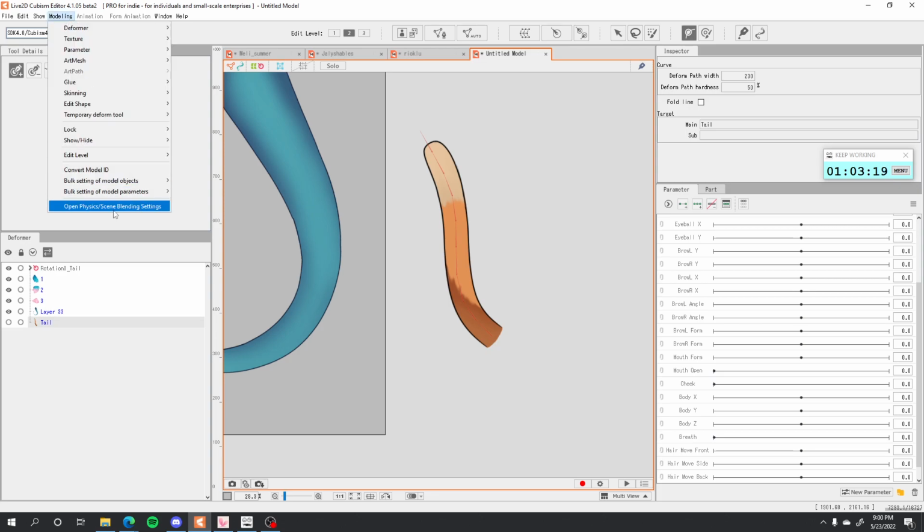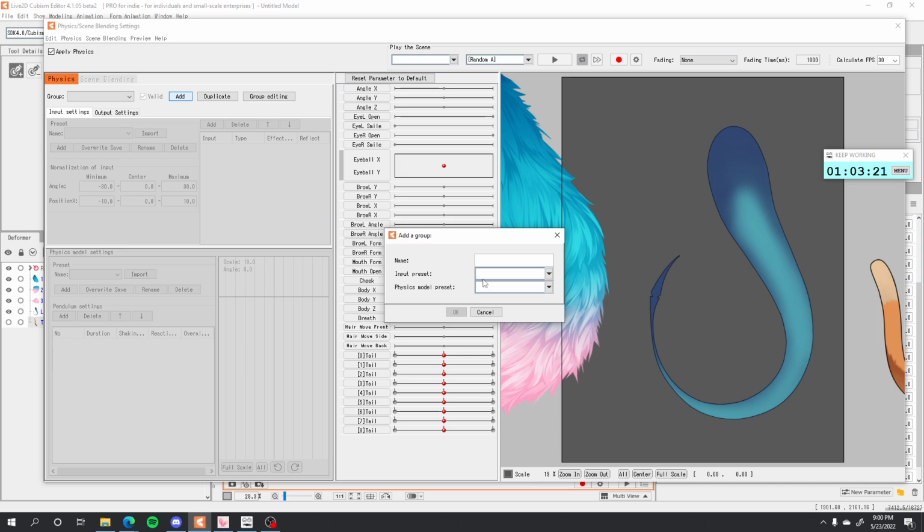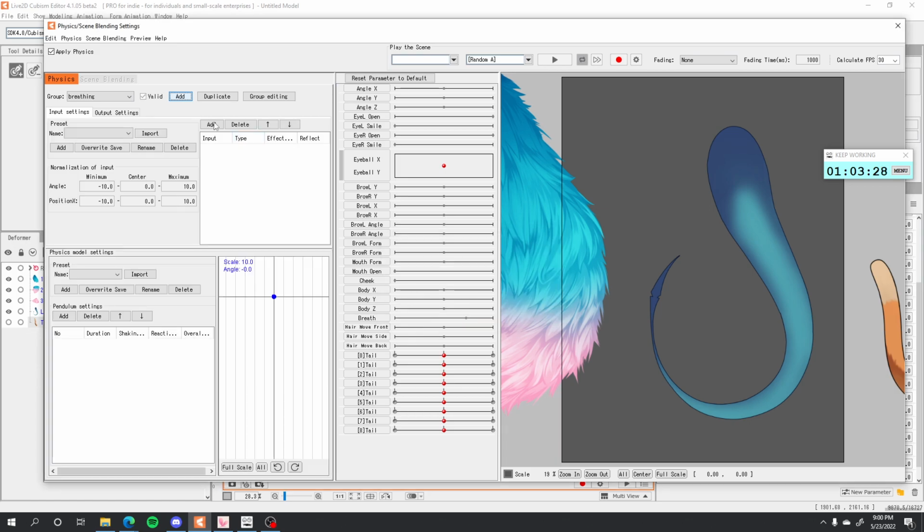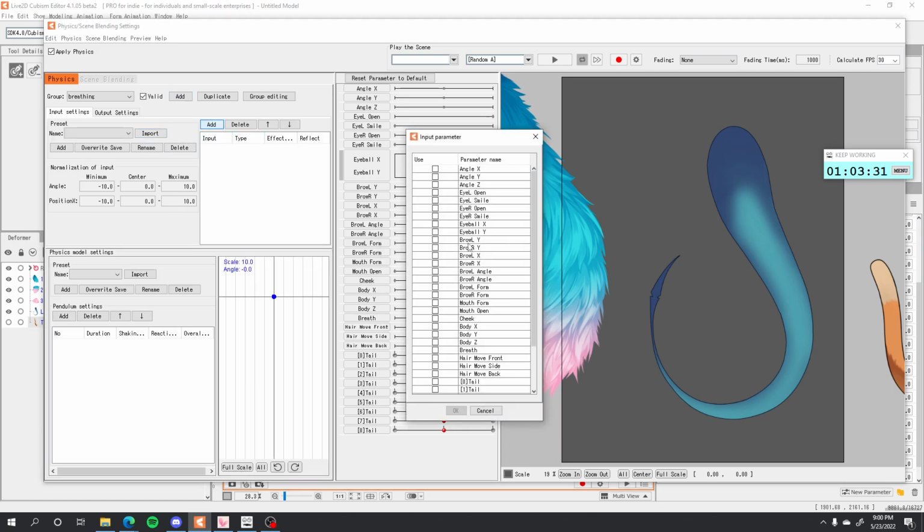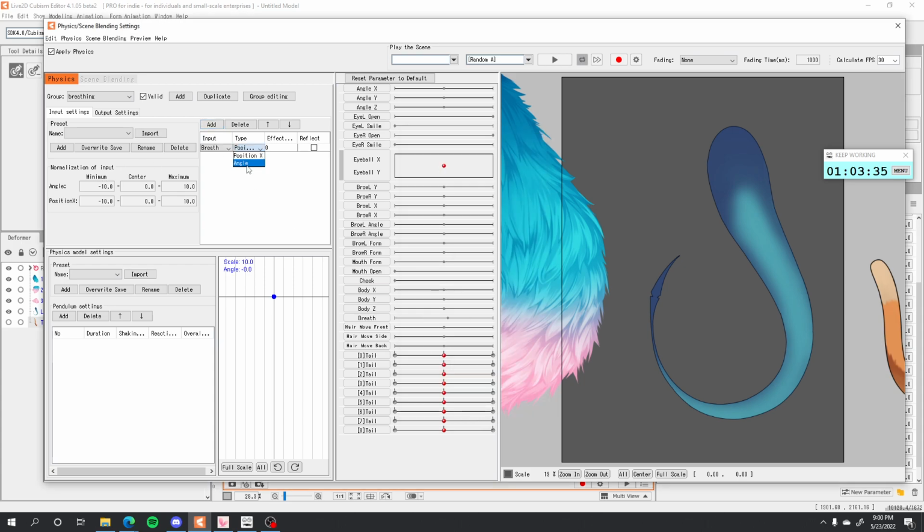Afterwards, go to modeling, right? For this one, just use breathing. Okay. Add breathing. Okay. Set its type to angle. If you use position X, it will fumble its way. It'll pause in some areas, and I wouldn't want that. So I use angle instead, right? Increase the angle from -10 to -60.